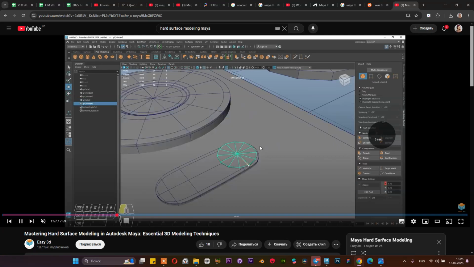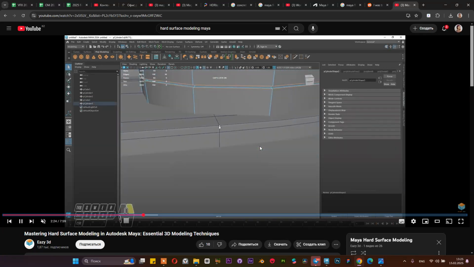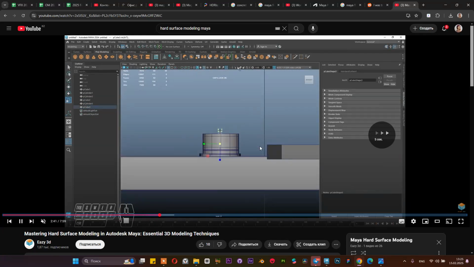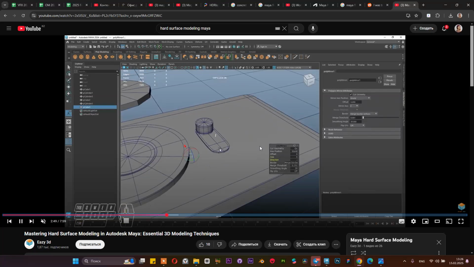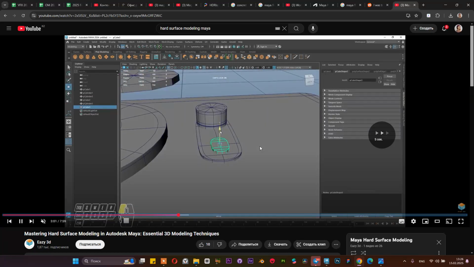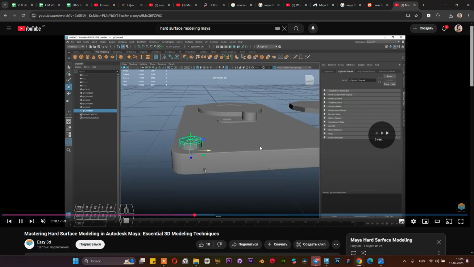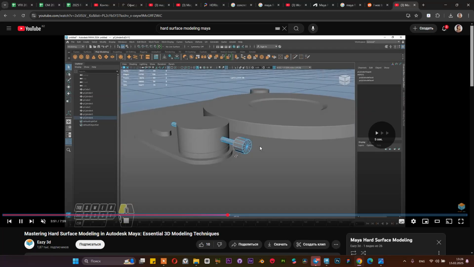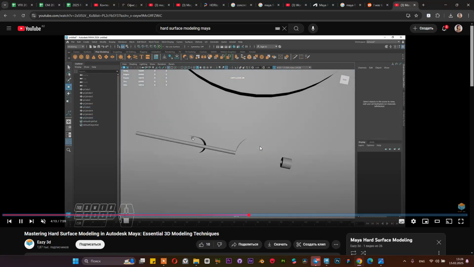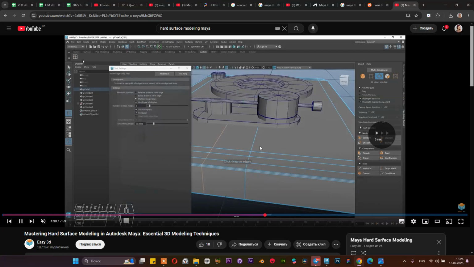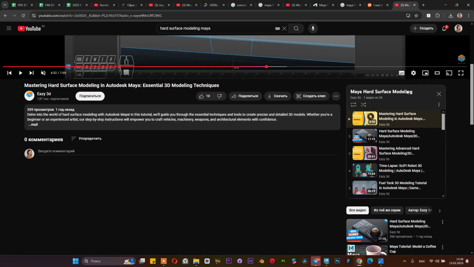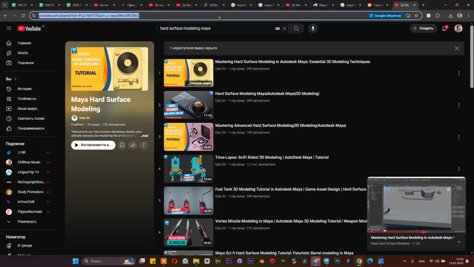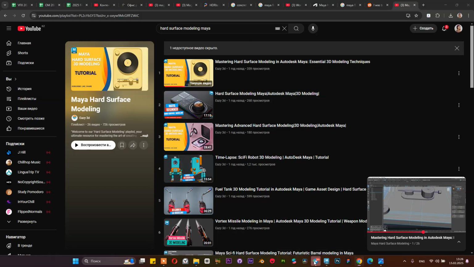Maybe I can share with you this list, and you can see the process of modeling hard surface details. And every detail has this small bevel around the corners. And by applying this bevel around the corners and using this smooth mesh preview, your models become more production quality and accurate. And also you can see this playlist for professional modeling techniques.